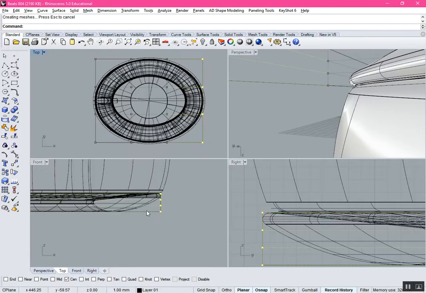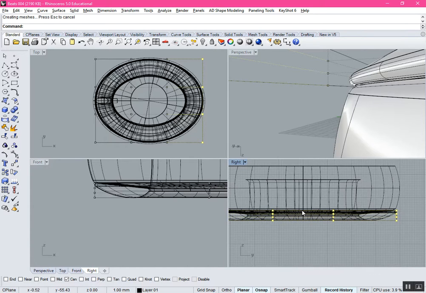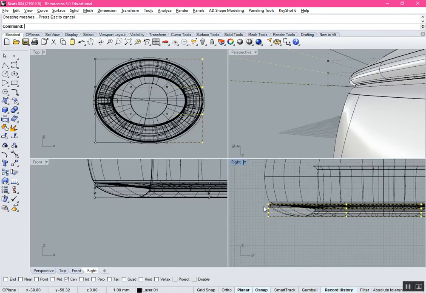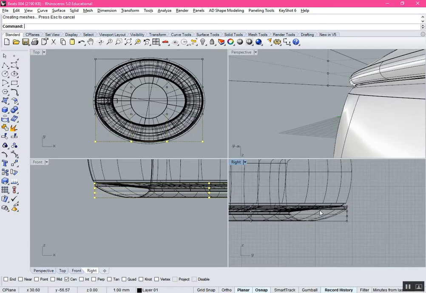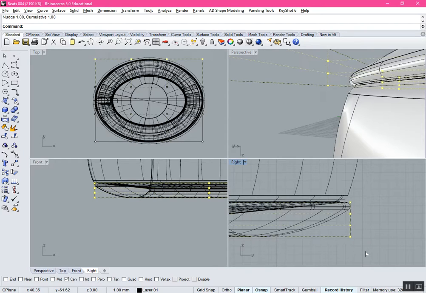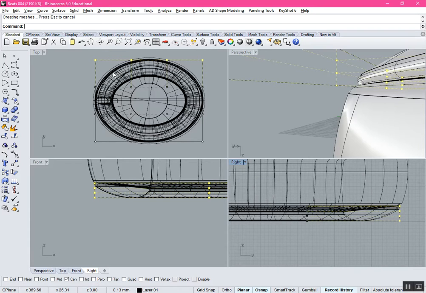Is that right? It was back where I started, but one, two. We'll go with that.